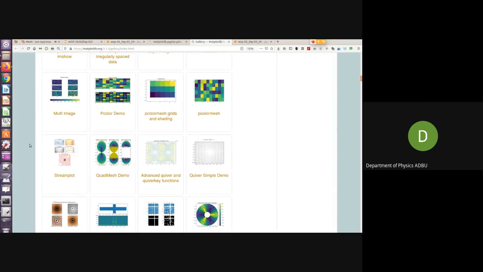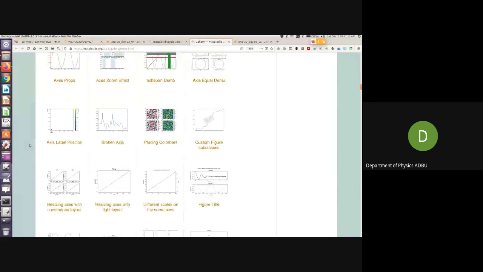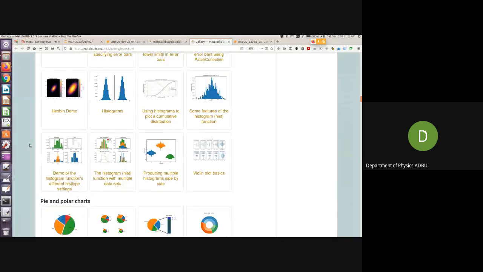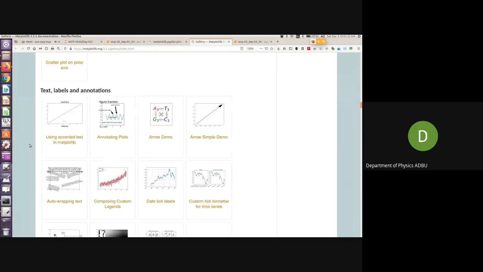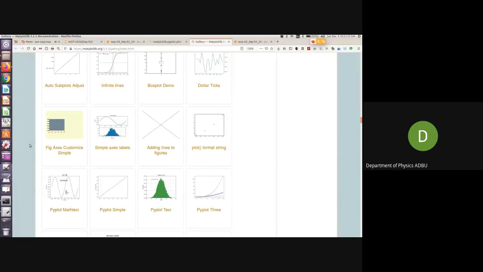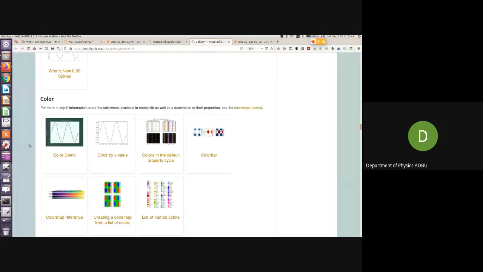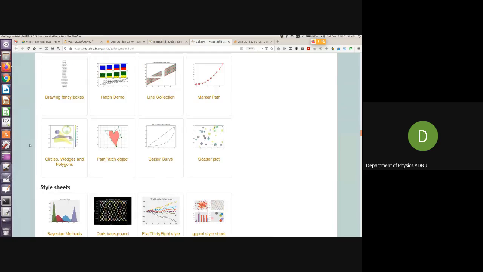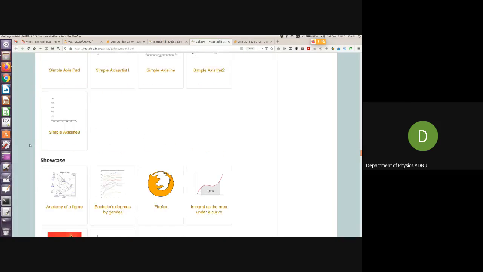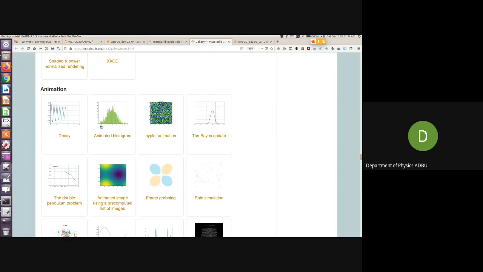Let's see. I think I saw some animated plots yesterday. Yeah, you can have some animations. You can have plots like this.